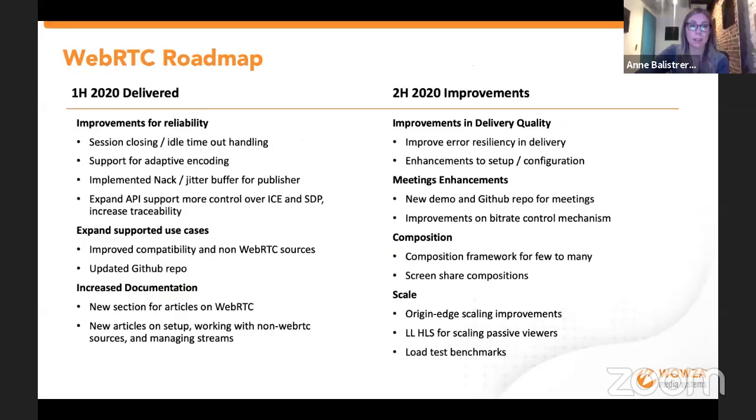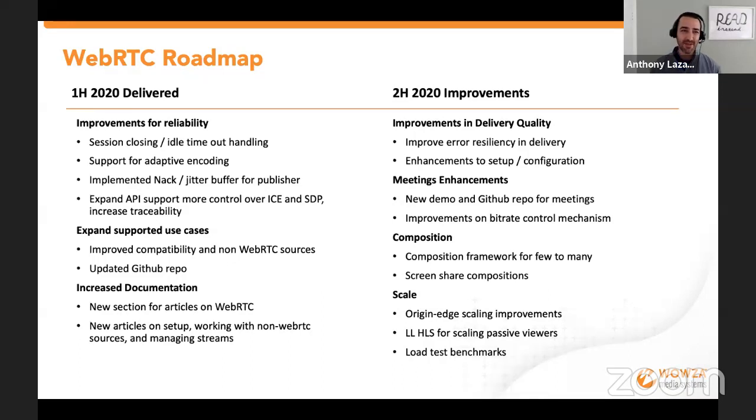All right, so last up is the WebRTC roadmap. Anthony, I think this is a good one for you to talk about what we've delivered so far and what we will be delivering for the second half of the year. Great. So yeah, in the first half of the year, just a ton of improvements around reliability, expansion of use cases, increased documentation, new GitHub repos, and demos for you to take advantage of. If you aren't on 485 yet, get on 485. This will have the best of the best stuff in terms of you implementing this workflow successfully. So we just really encourage that and really happy to provide it to you.